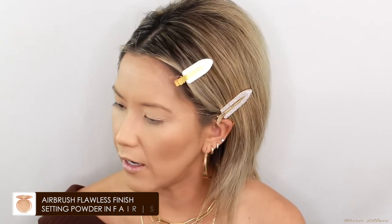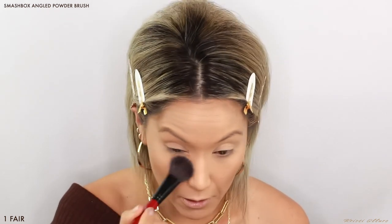So let's take my Smashbox. I know I use a lot of Smashbox brushes. This is just the powder angled brush, and we're gonna go in with the number 1 and just lightly dust that, not too much. You want to make sure to get some of it off.